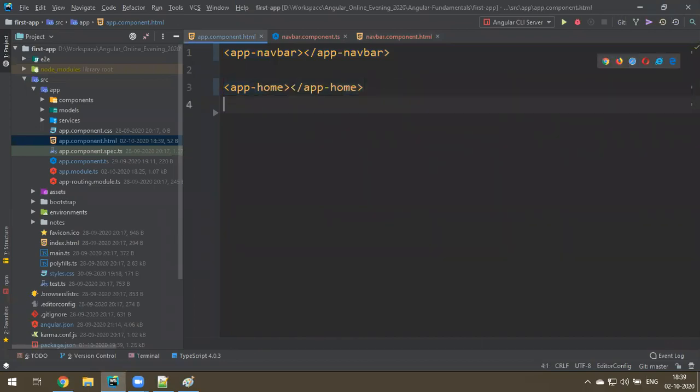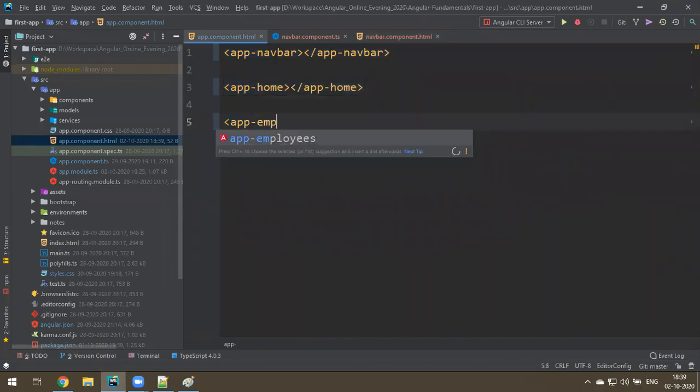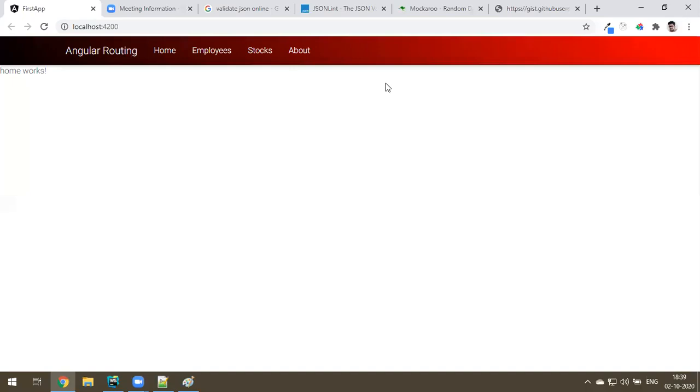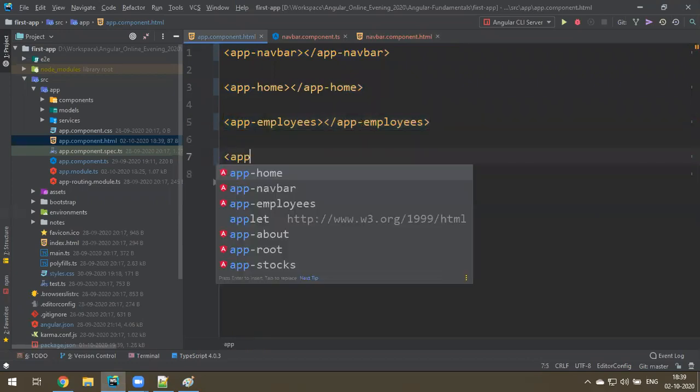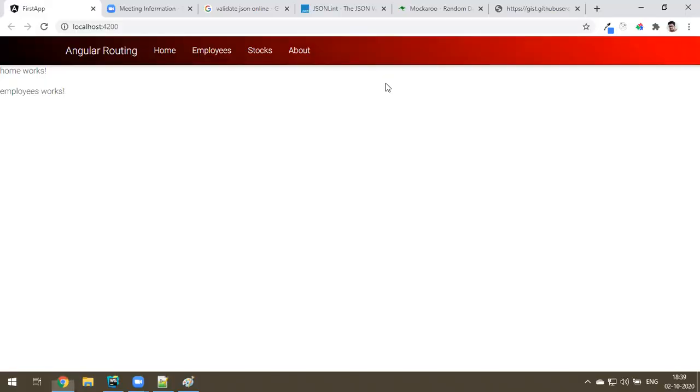Home works, right? We haven't designed it, but home is there. And below that, I'll write app-employees. So what happened? Employees will display on the same page. And if I write app-stocks, stocks also display on the same page, right?